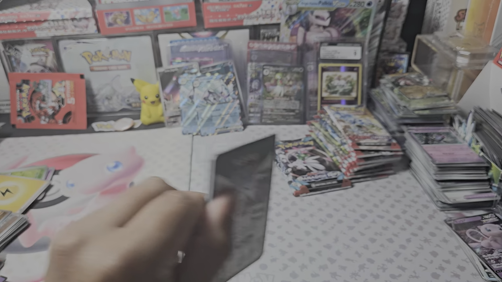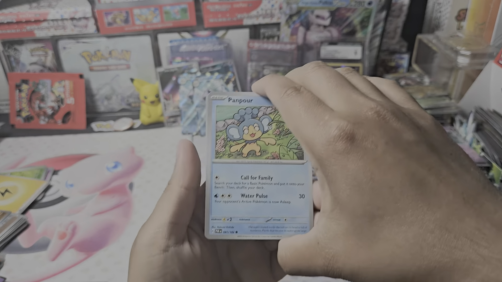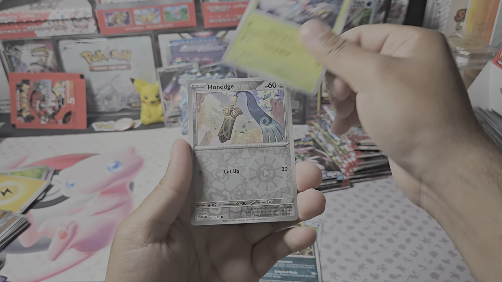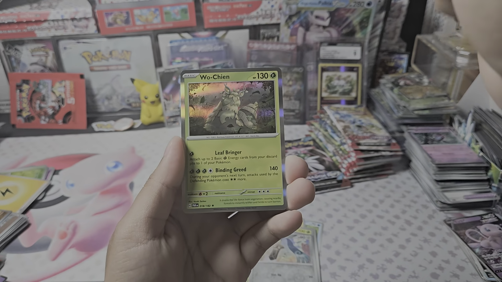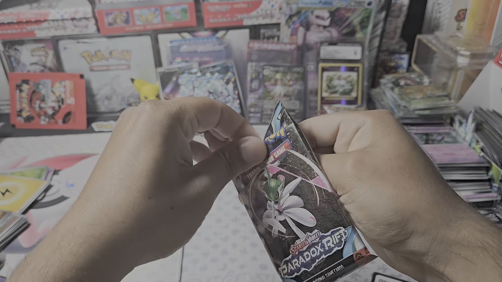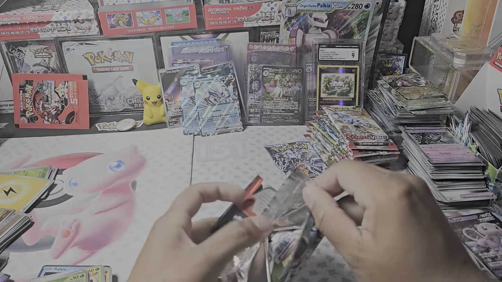I will say, Paradox Rift is a good amount better than base, but Scarlet and Violet base, I've never had an opening without pulling an SAR. Maybe this will be it, but I do not know. So this has to pull something better than that. Nothing there though. Last two packs right here, come on. Give us something, Paradox Rift. Come on.